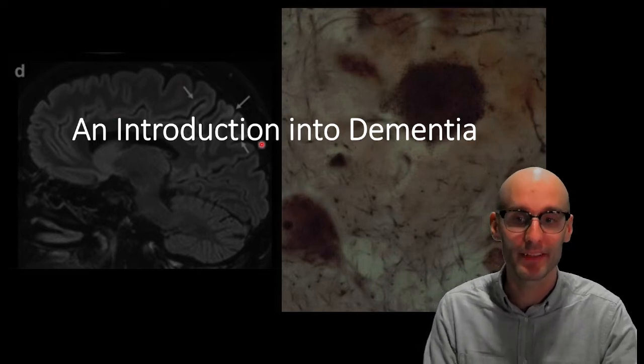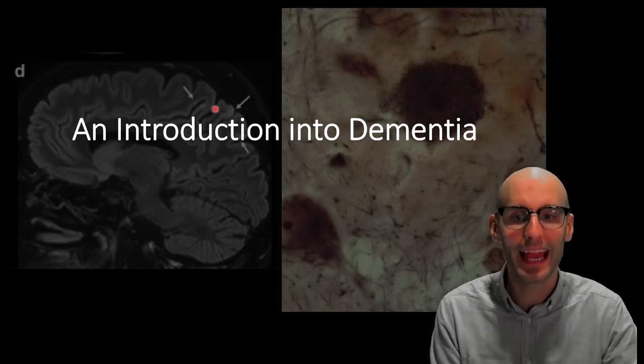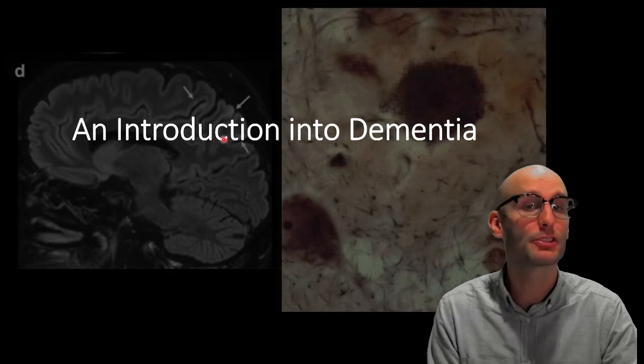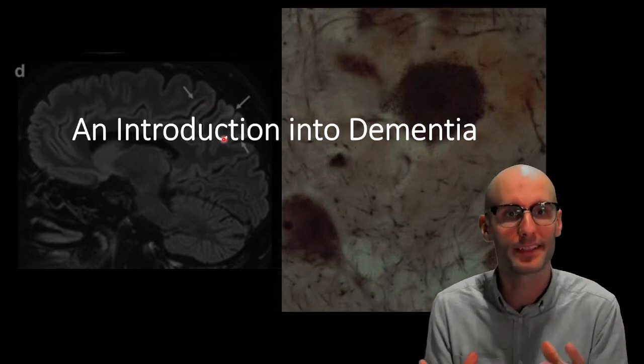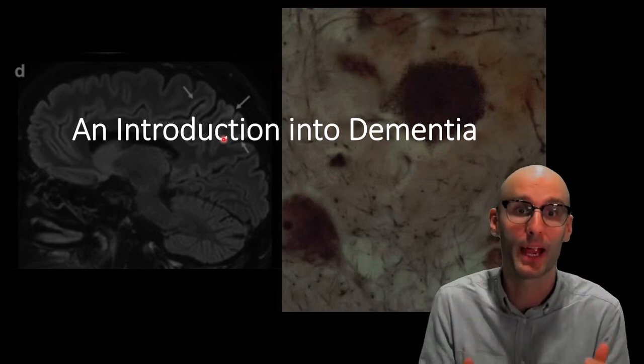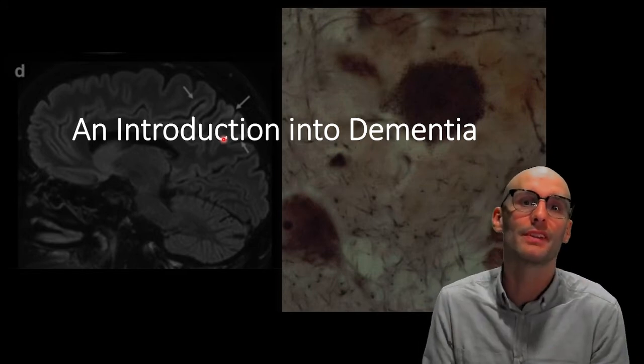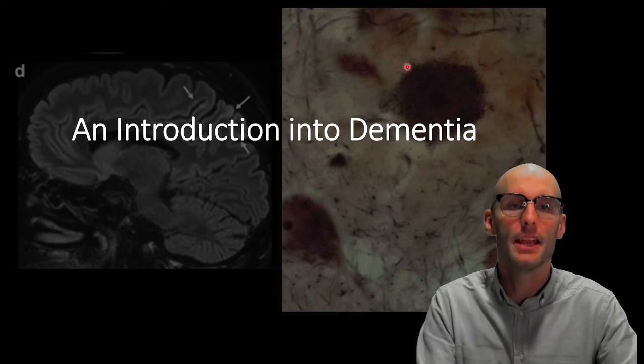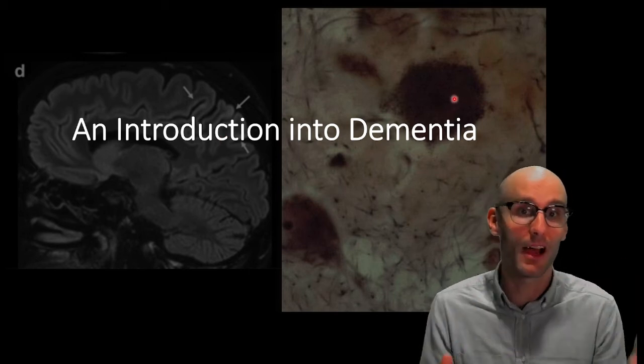Over here, we have vascular dementia. This is a brain scan, and in it, we can see little disruptions to the blood flow to the brain. And that's vascular dementia. It's the buildup of disruptions to the blood supply of the brain as you age, which causes the dementia symptoms.